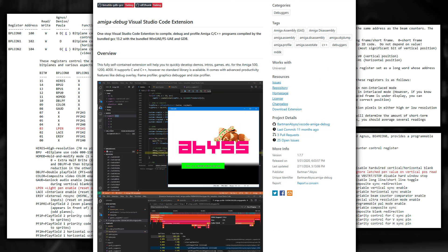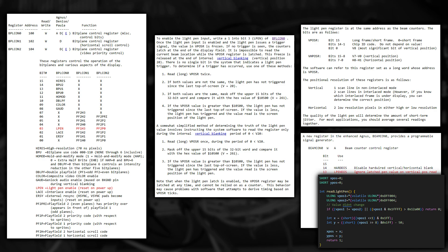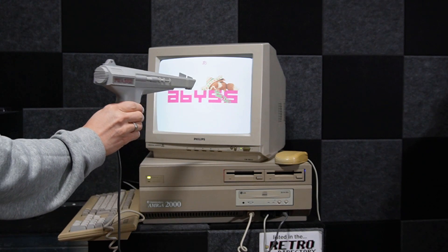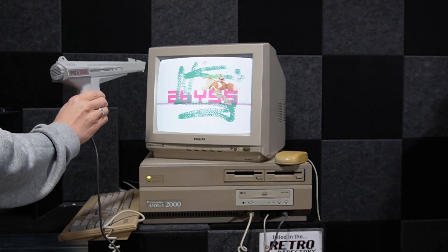Eager to try this out, I installed the VS Code Amiga debug extension and started hacking the example. I started with this function to capture the light pen position, then screwed around with the copper list to add the L-PEN bit to the BPLCON0 register. I then hacked the main loop to blit an icon to the screen where the light pen or light gun is. Yeah, the code is a complete mess, but remember I did just hack that demo together from the one that comes with the Visual Studio extension. It's worth noting that WinUAE does actually allow you to simulate a light pen and light gun too. But the best bit is — it actually works! Sure, it doesn't go to the edges, but there's some calibration needed anyway, plus the way I'm blitting that image to the screen is probably totally wrong.